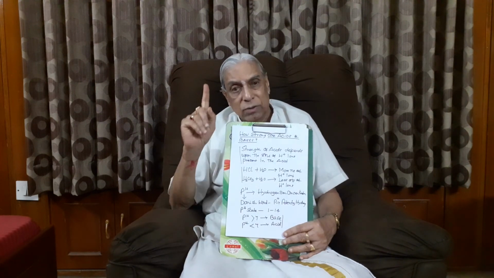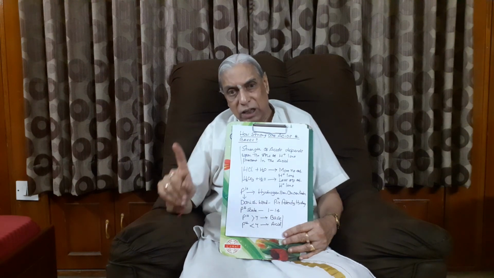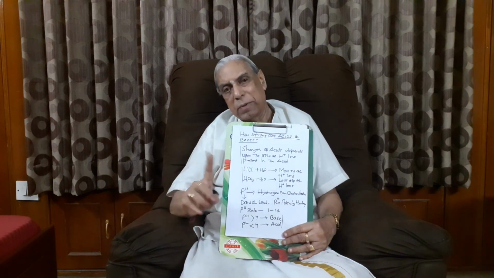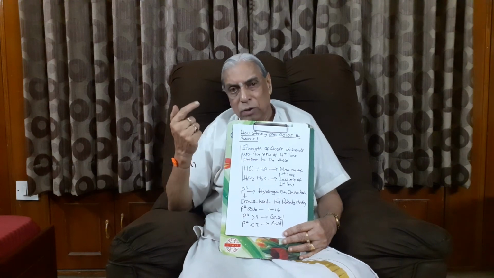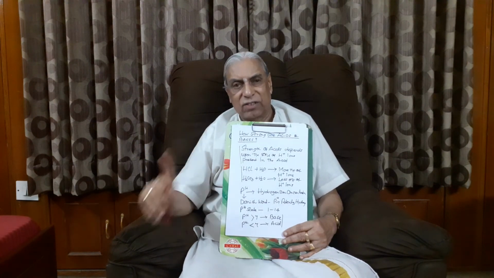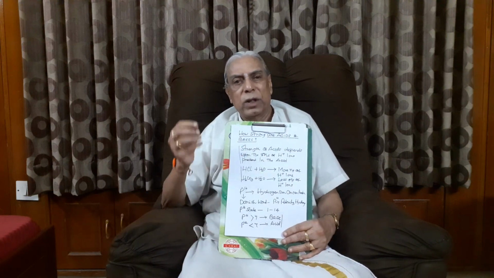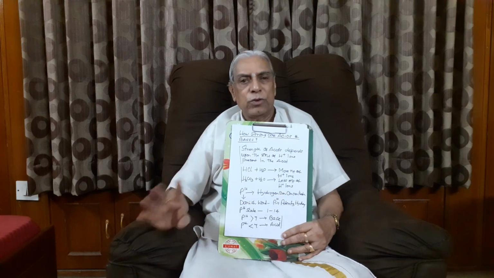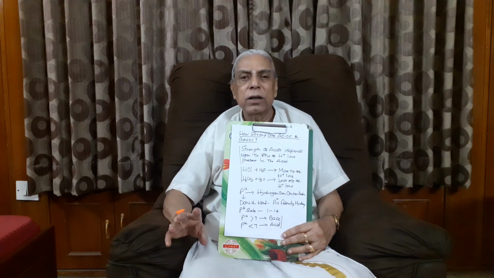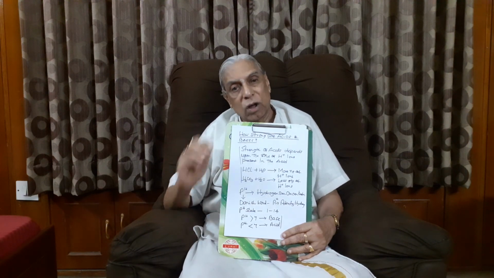So overall, what have I understood? The pH value will decide whether the given solution is an acid or a base. Please understand this one. If the pH value of a solution is less than 7, it is an acid. If the pH value of a solution is more than 7, it is a base. So that is how we can decide whether the given sample is an acid or a base. Okay, we shall stop our lesson at this particular point. And tomorrow I will discuss something more about salt. Okay?